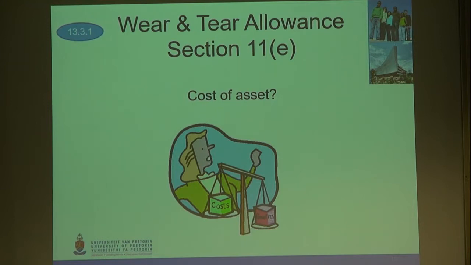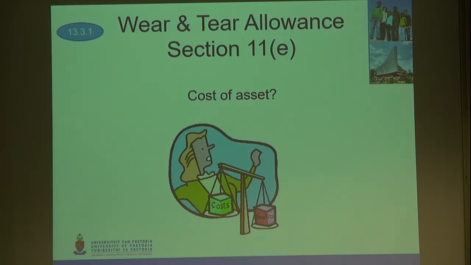Okay, the cost of the asset, we've already spoken about that, is the value. Now I just want to throw a little spanner in the works here, because what happens if someone donates a manufacturing machine to me? Now, generally, a manufacturing machine is going to fall under that section 12C, okay, that we're going to speak about in a moment. Now, if an asset is donated to me under 12C, I'm going to first go to 12C.